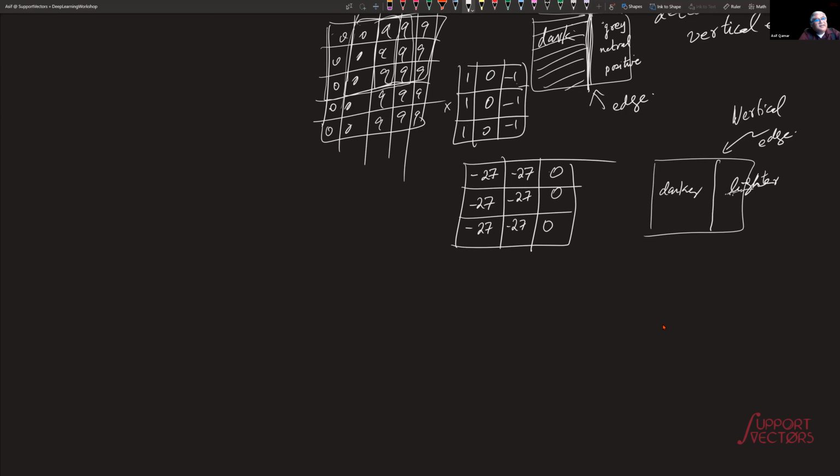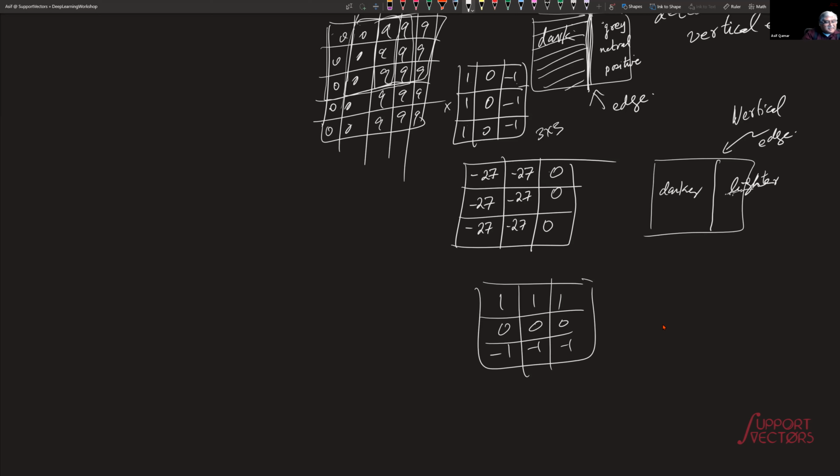If you look at the history of the computer vision community, people have thought a lot about these filters. This filter detects a vertical line. Another can detect horizontal lines. If you do the filter 1, 1, 1, 0, 0, 0, and so on, and this is a 3 by 3 filter, you can have filters of different sizes. Typically you take an odd number times an odd number. You can apply this filter, and if there are any horizontal lines, you can detect them. So why does it matter to be able to detect those lines?